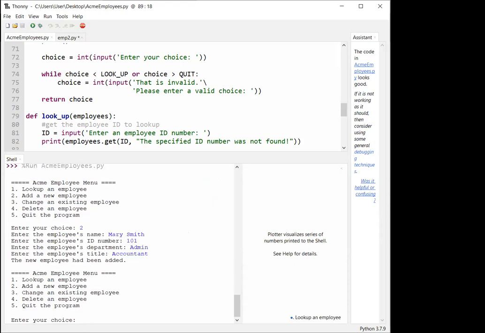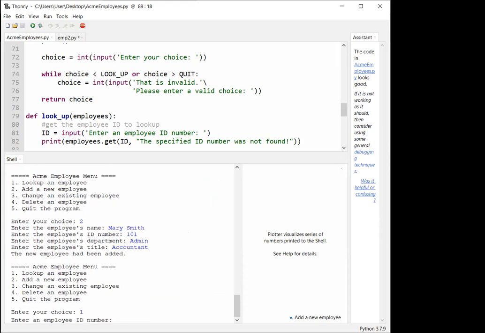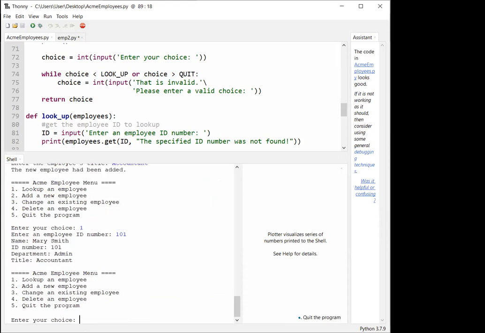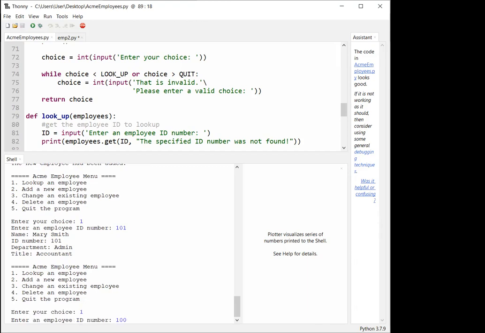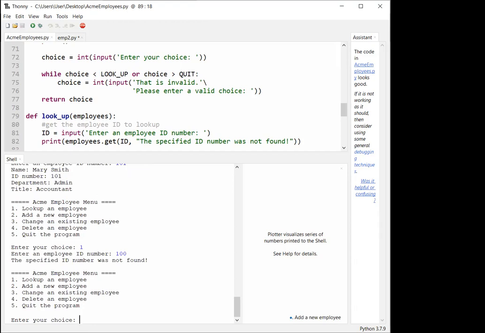And now if I type in 1, and I want to look at 101, there's Mary Smith. If I want to do a 1 and I look at 100, why isn't that writing those? It's like it's not saving them.